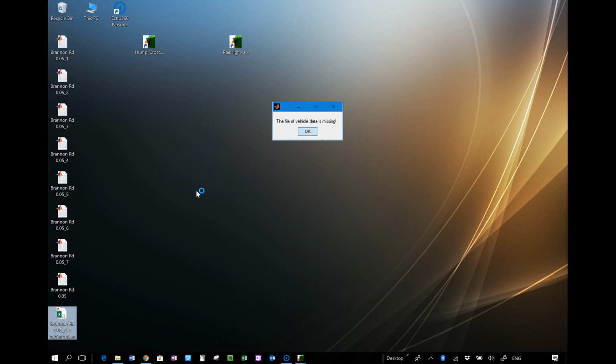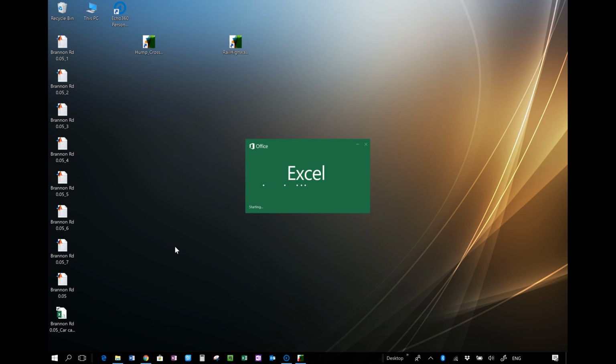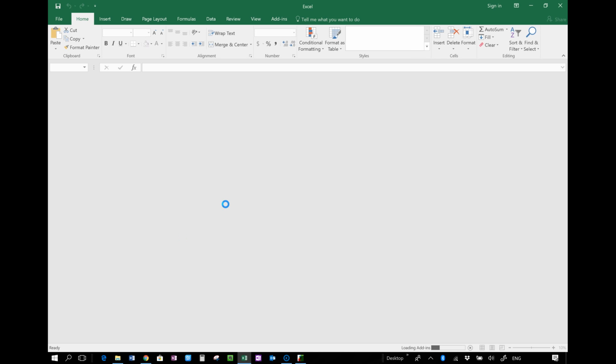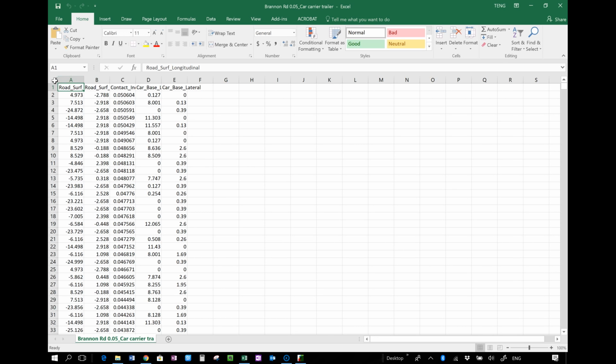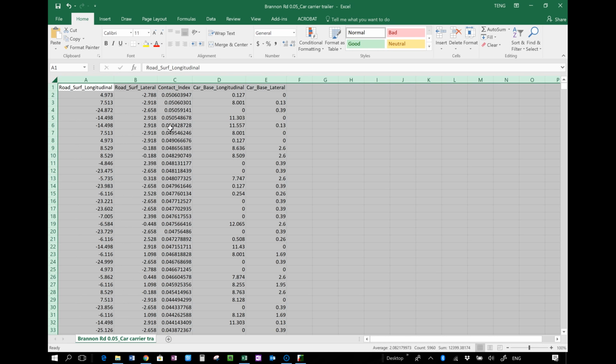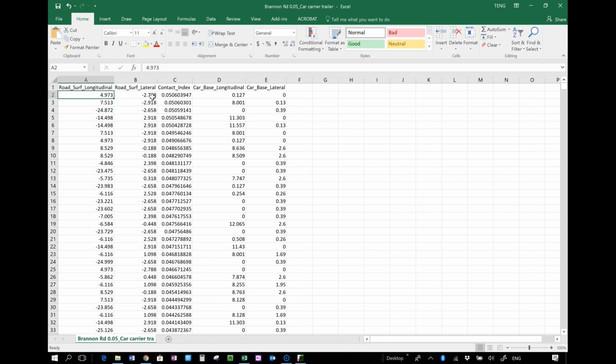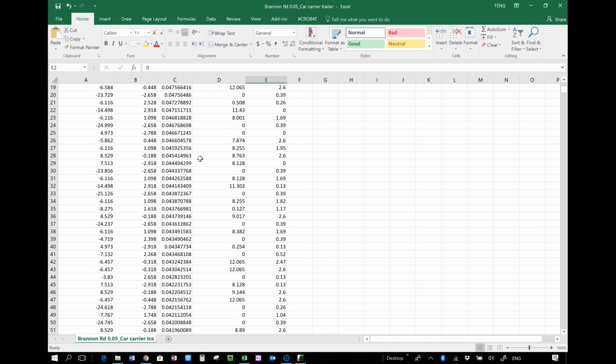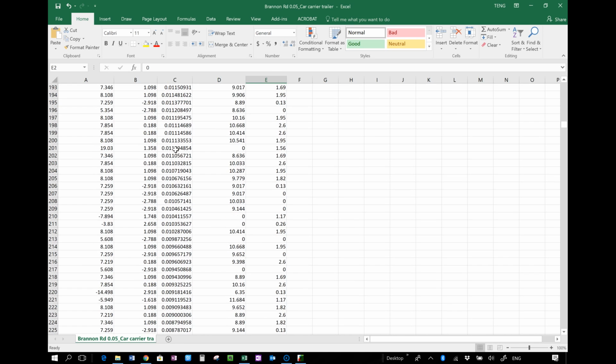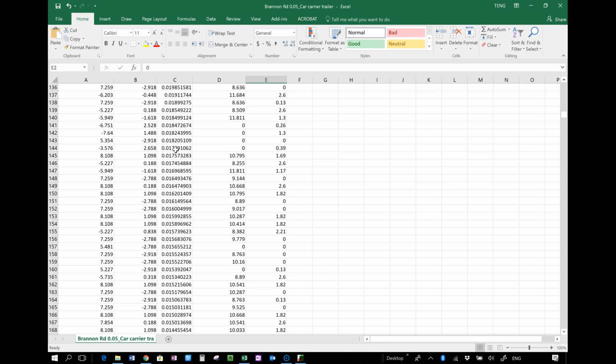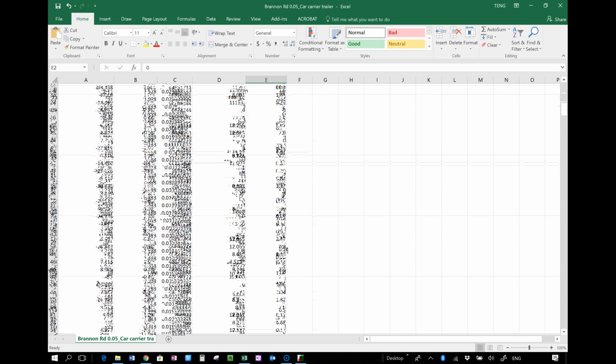Once we open the CSV file, this file will give you the full record of where on the surface of the road pavement and where the corresponding car bottom will have contact, and also how much the distance is between the lowest point of the vehicle bottom and the actual surface of the pavement.